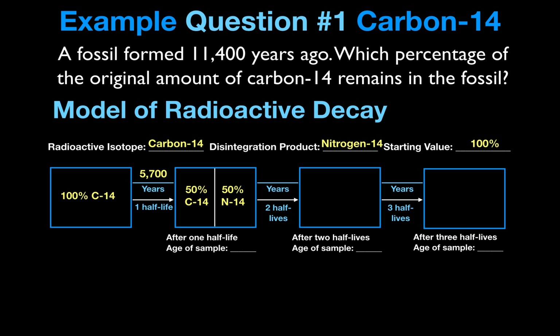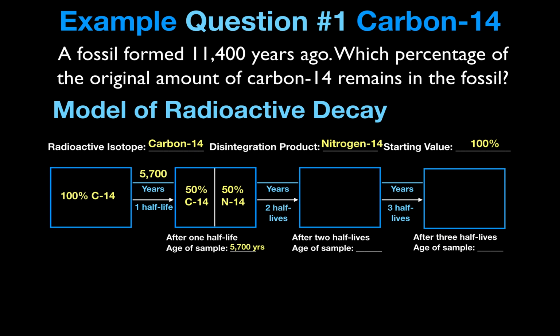So now, if we were to find a sample that has 50% carbon-14 and 50% nitrogen-14, that tells scientists a lot of information. That tells scientists that the age of the sample is 5,700 years old. Because in order to get 50% carbon-14, that means one half-life must have passed by, 5,700 years must have passed by. So if we get this 50% carbon-14, we know that the age of the sample is going to be 5,700 years.